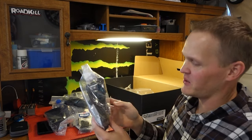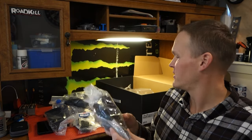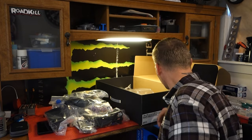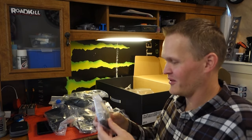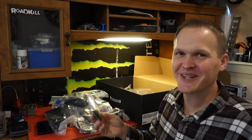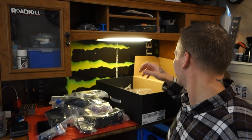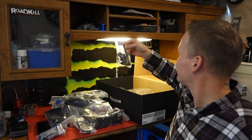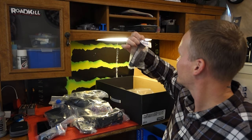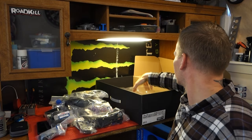This is all the front suspension, the front shock tower, front control arms, drive shaft. Oh look, another bag we're not going to be needing. Engine mounts and the clutch, flywheel, all that good stuff. Not gonna be needing a lot of these bags, is the way it's looking, guys. Of course, we got the engine plate and all the steering right there.